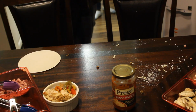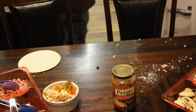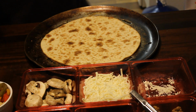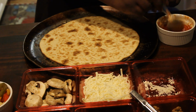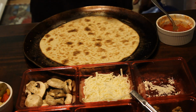Showing the pizza. Need the pizza. We're gonna go ahead and cook those up and we'll be right back. Okay guys, back. I got rid of the rug rats. So I'm gonna go ahead, since I had some fajita stuff left over. If you haven't seen that one, go back and check it out.